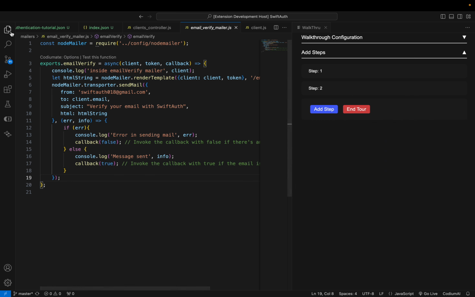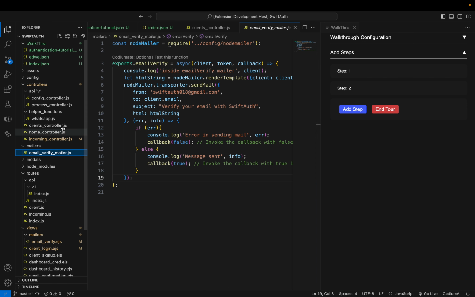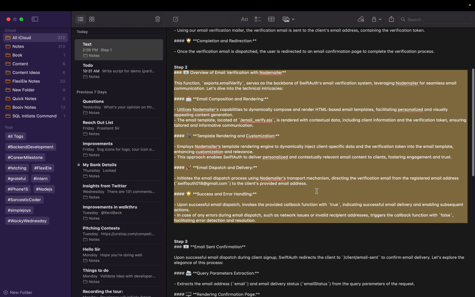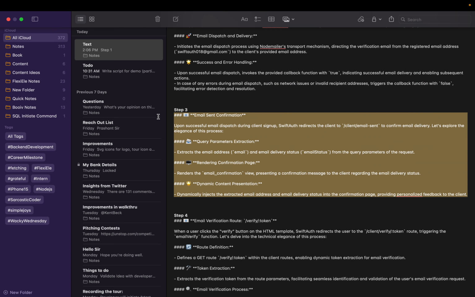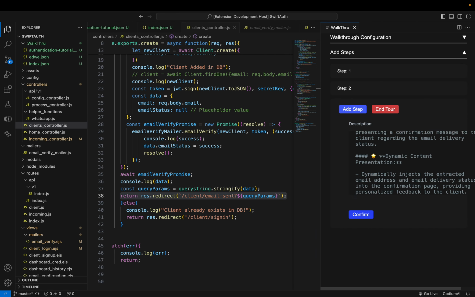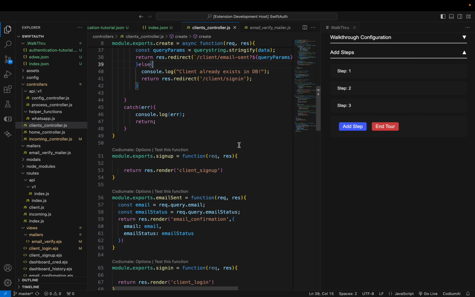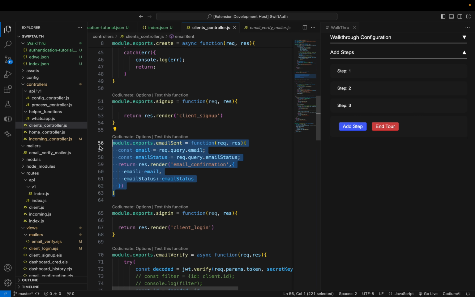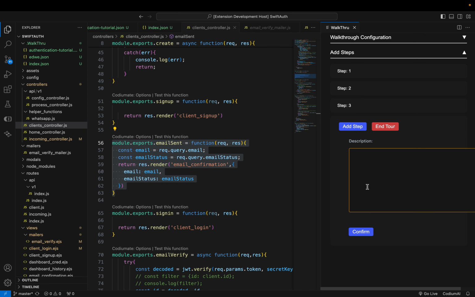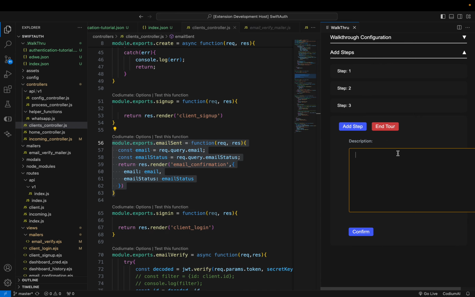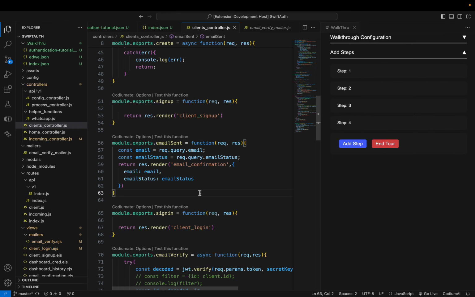After this, we go to this step, in which it is being redirected to another route, which is going to handle the email send function. I'm going to add that as the third step, and add some description to it, right? So my third step is done. After that, once this email send route is called, this function below is getting called. I'm going to select that and add it as my fourth step, and copy paste its description, right?